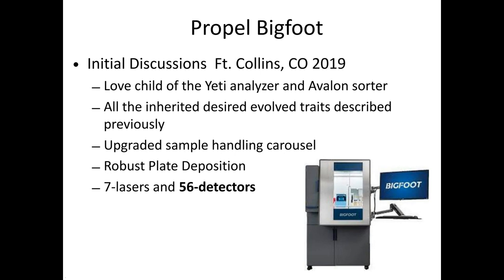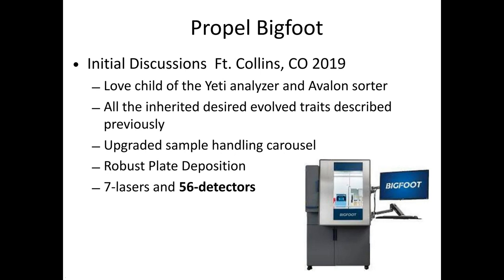And for us, like I said, sorting single cells into wells or seeding 3 to 4 row plates, that's an important part of our workload. So it works great for that. And it had 7 lasers and 56 detectors. And right away, when I saw that last one, 56 detectors, I'm like, wow, that kind of jangled something in my head that I'll get to in a second.